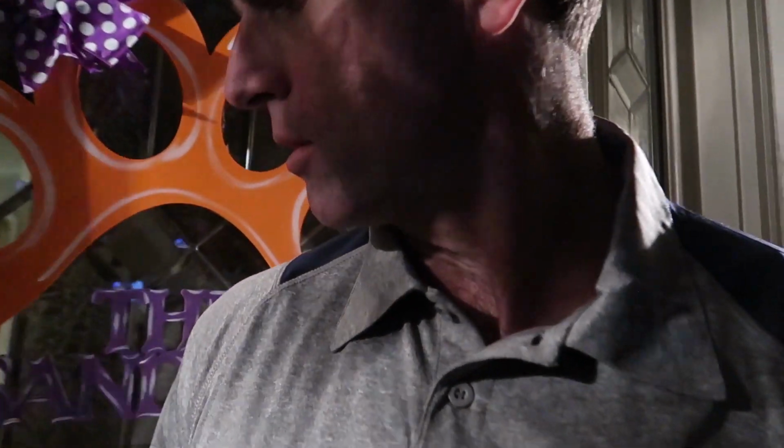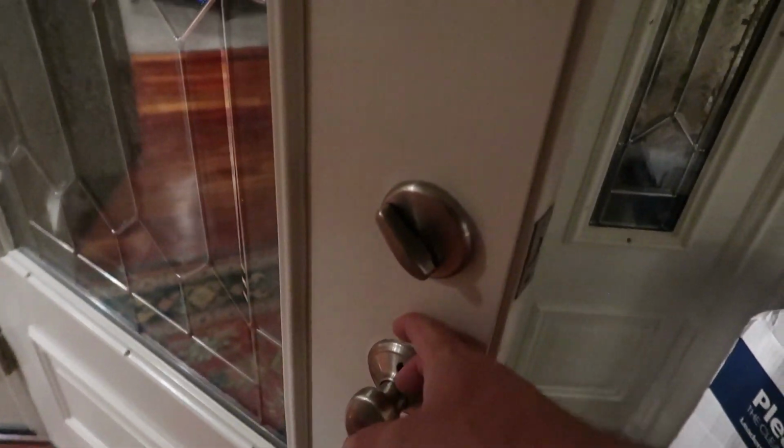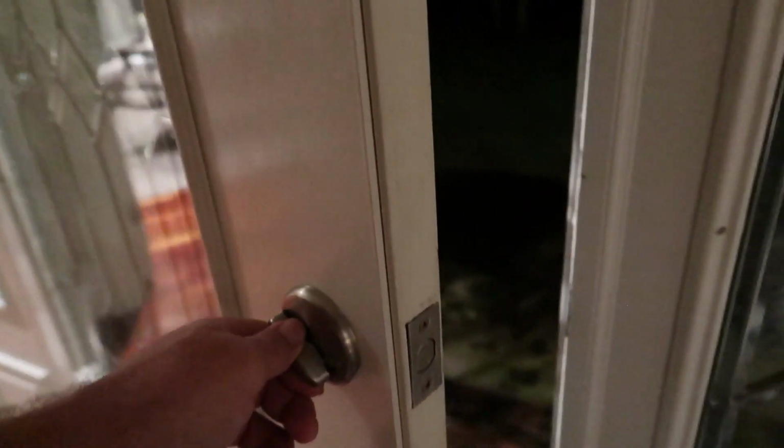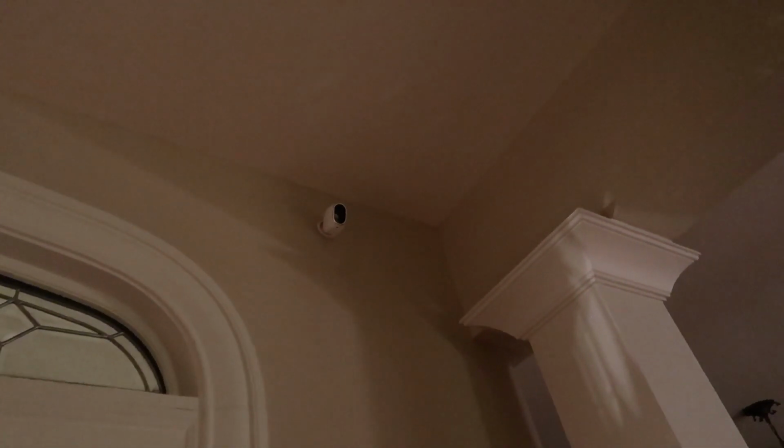Another thing, you need a good solid front door. This door should be made out of steel or hardcore. This glass is like safety glass, actually. Usually you do not want glass that close to the lock because they could just bust through and grab the lock right there. You definitely want deadbolt locks. A chain lock and all that's kind of nice, but it's not going to do what a deadbolt does.